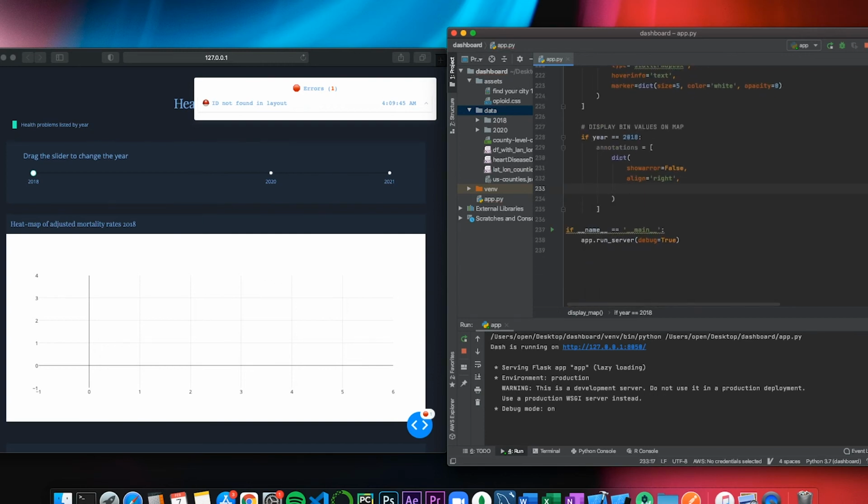We're going to display an annotations section, which will describe what type of values are inside this bins range, which in this case will be heart disease values per 100,000. And we will define the color as well as the place where these annotations will be placed.